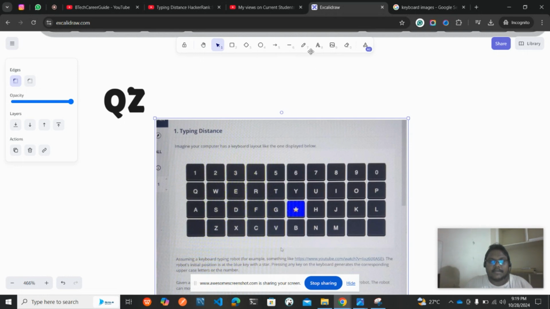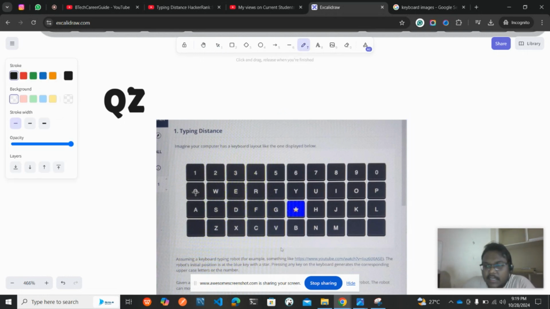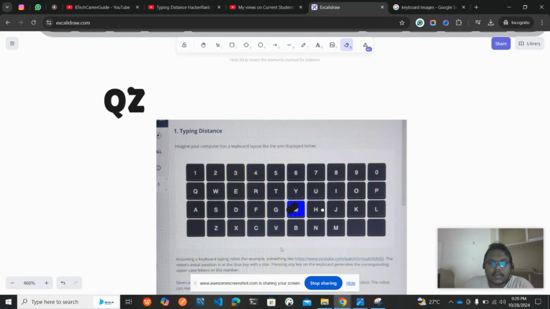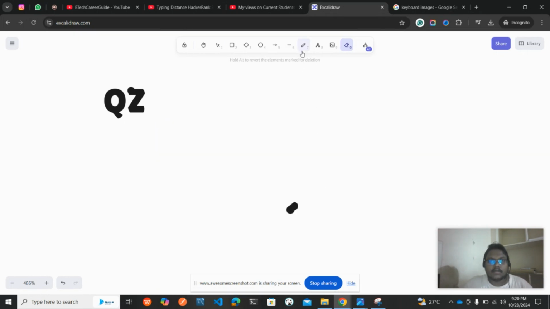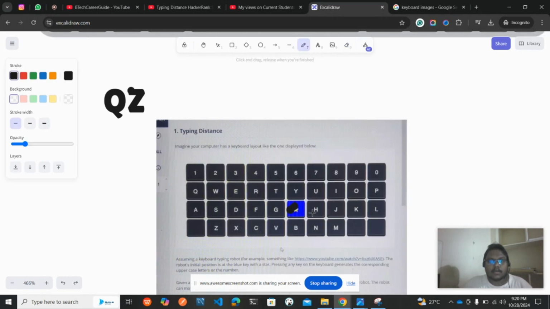So this is the image, right? So they are asking us to find the QZ distance. Now here we are at the star position. Initially, we are at the star position.